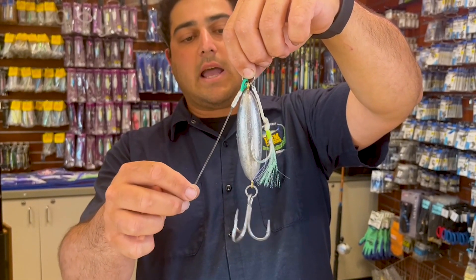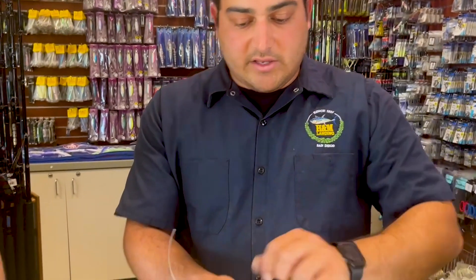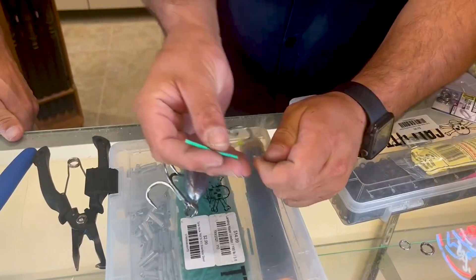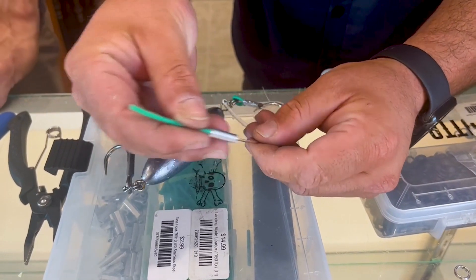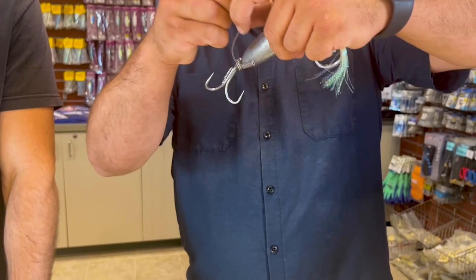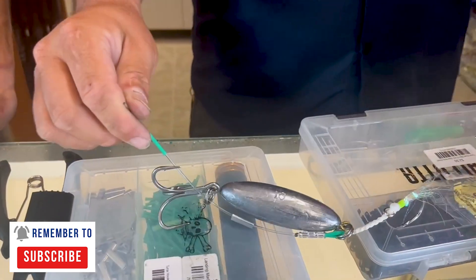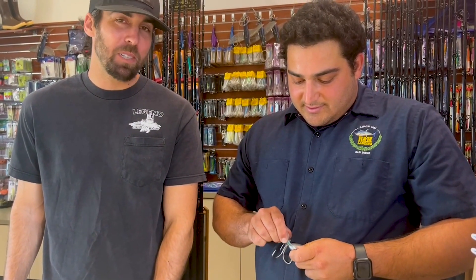So if you didn't have a through-wire sinker you'd want to add this step — we're essentially tying these two rings together. If this torpedo sinker just gets absolutely demolished by a big fish, it wouldn't really matter; you could pretty much just reel up your hooks and line with no lead in between and you'd be just fine. We're going to do the same for the bottom end — crimp sleeve on the line, chafe tubing on the line, and we're going to go to the bottom ring. A lot of guys like to make these really tight, but you can see how it kind of wants to pull that bottom ring up at an angle, so you want to leave it hanging just a little so it has freedom to swing.